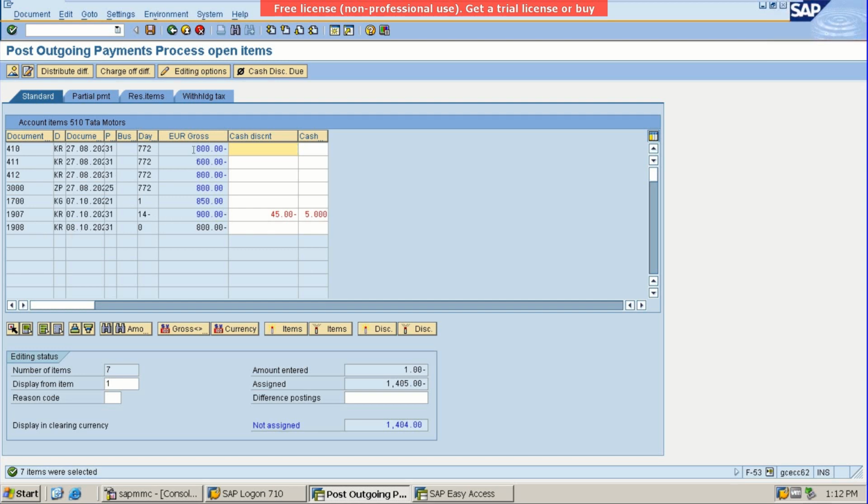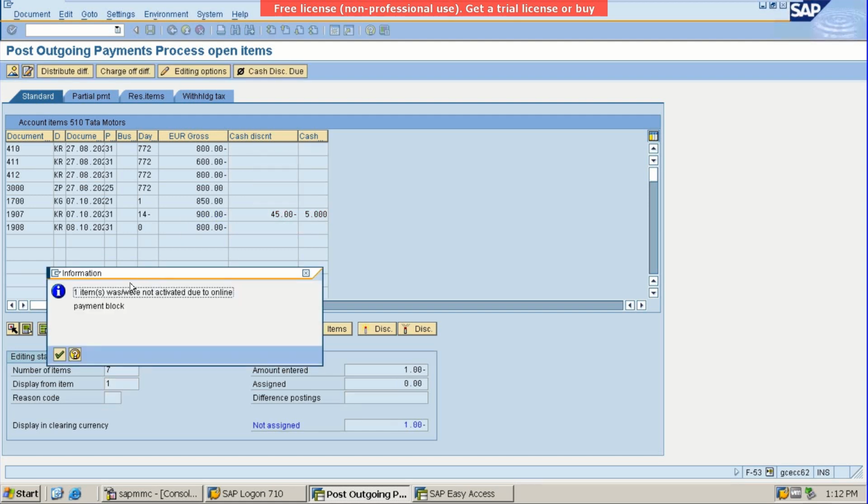Let me close all of them. 1908 is the last one. One item was not activated due to online payment block. See, this is the error message expected. Okay, so we cannot pay them as we are having a blockage.